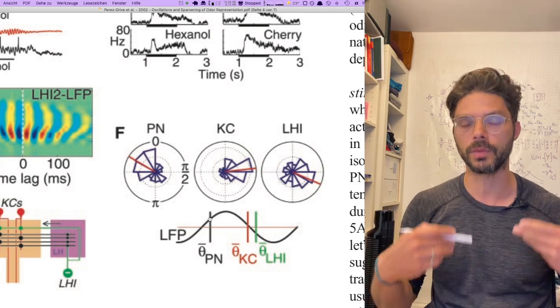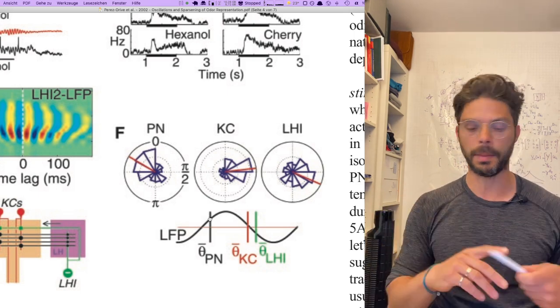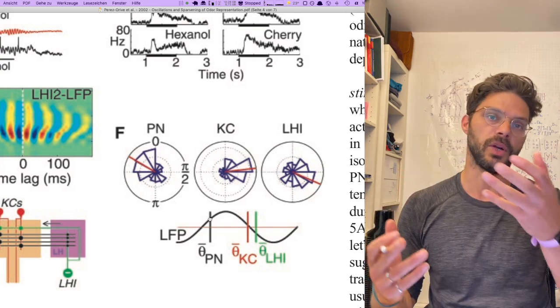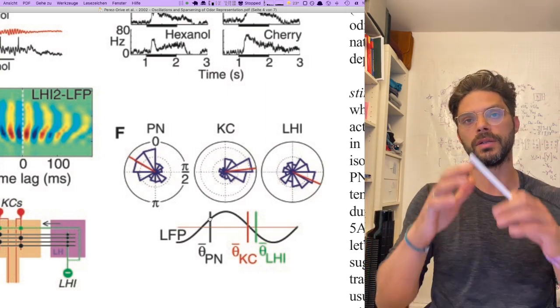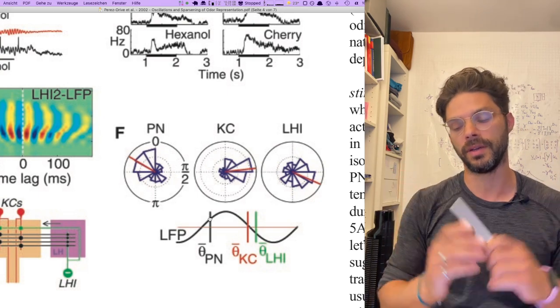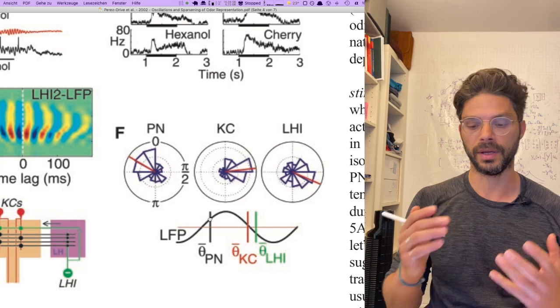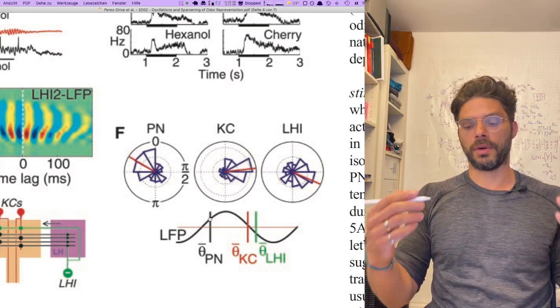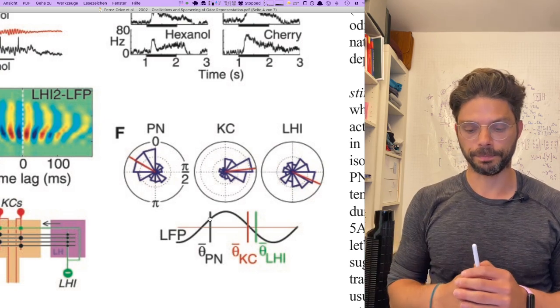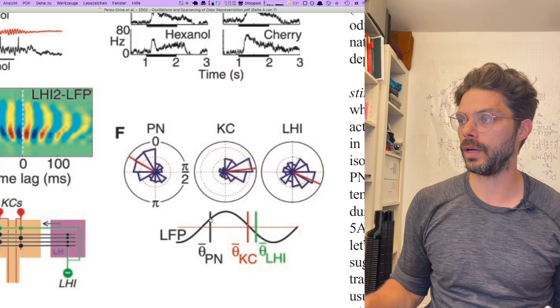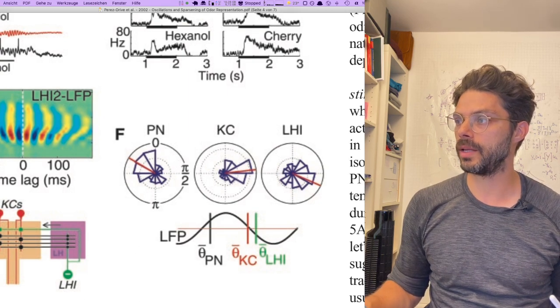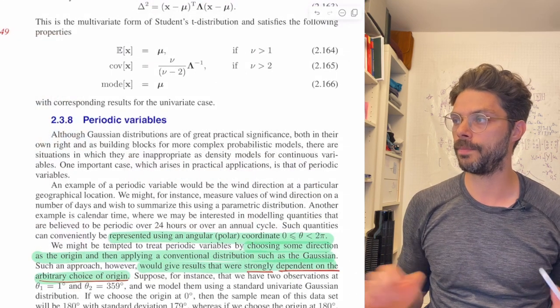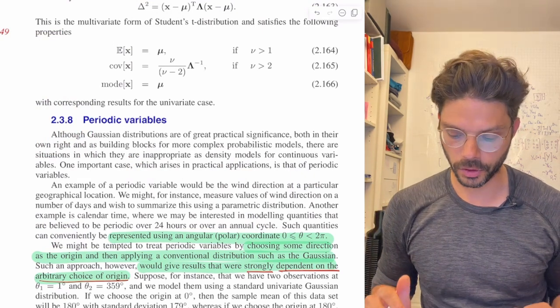So you want to be able to work with these cyclical variables, and then maybe do inference and say what the mean of that position, that phase of the response is, and things like that. For situations like those, you need to work with periodic variables. So that's what we're going to be talking about today. Let me switch back here to the normal position.